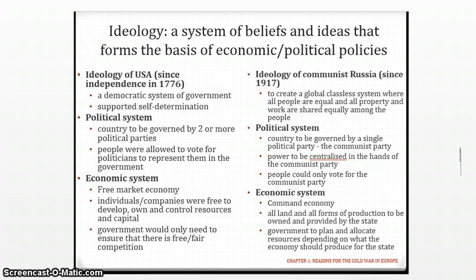Now, regarding the economic system, this is where it differs. I like to use the car analogy to describe the difference between the two economic systems. So, under democracy, we experience something called a free market economy, which means to say you can do whatever you want. With respect to that, we use the car analogy. Let's say company A, let's say in Singapore, we own Mercedes. Mercedes wants to produce a car, they draw up their own design and they produce the car, and people buy them. But there is the existence of other car companies as well, such as BMW and Volkswagen, and basically you have a choice.